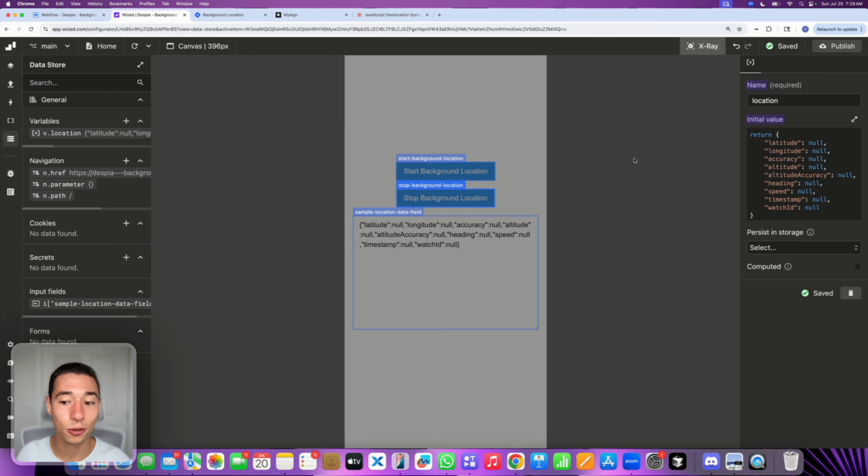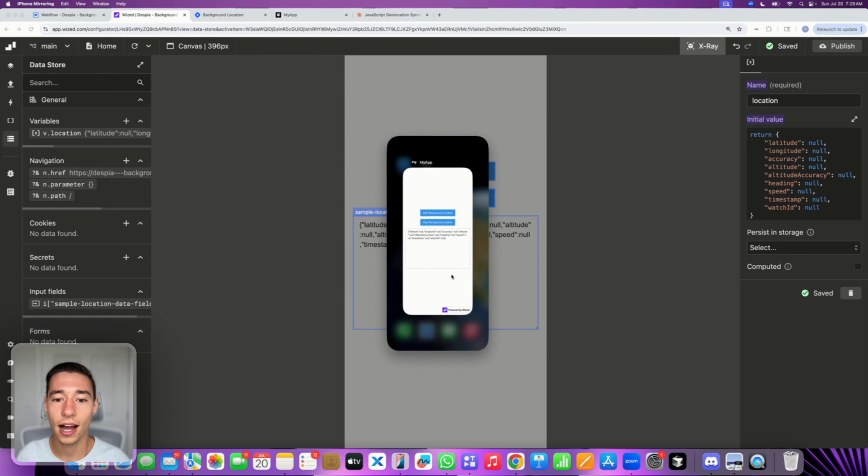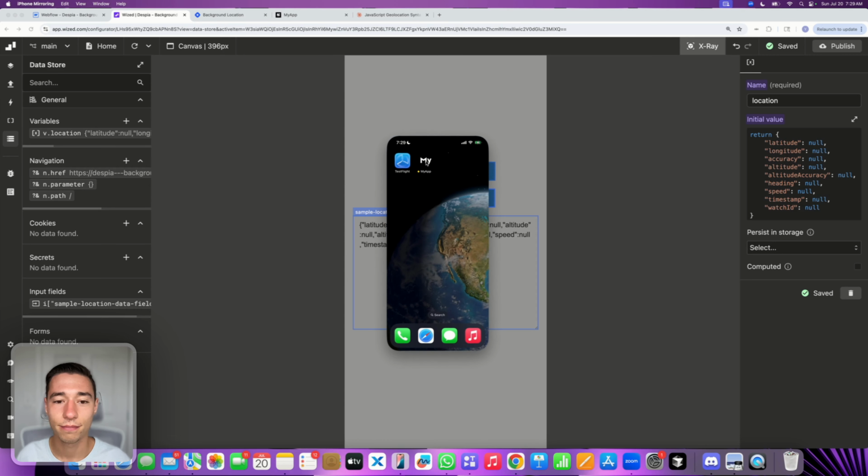And it will also work when the user is closing the application. So when I close that application here, it will probably ask me at some point on the mobile device if this application should watch my location in the background, and I will probably have to accept that. I will probably have to wait a little bit because iOS has that signal random.